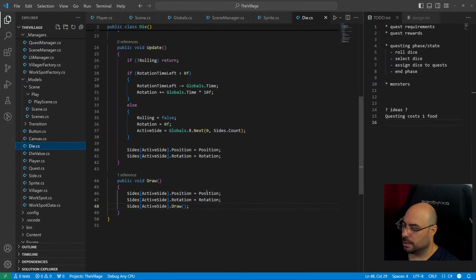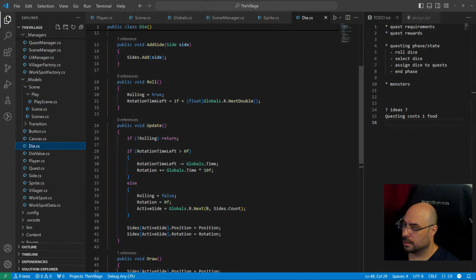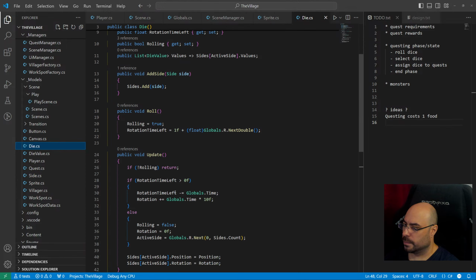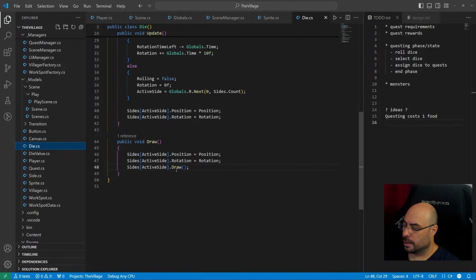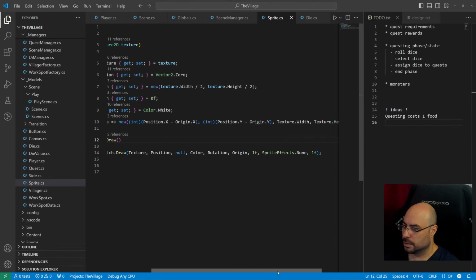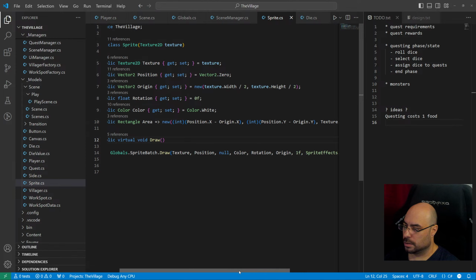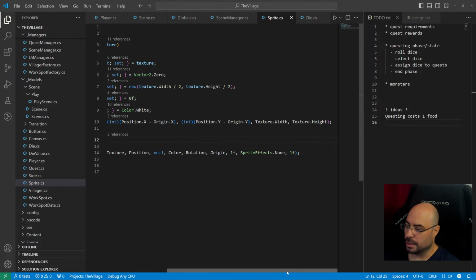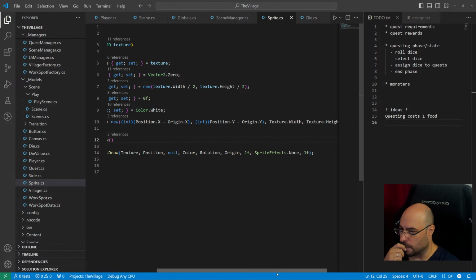Position rotation is okay. Drawing what? We have not changed the color of, or did we?